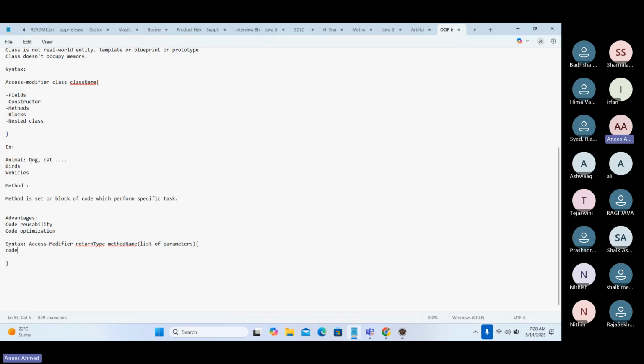Method examples are, for example, run, eat. Any behavior we can call a method.